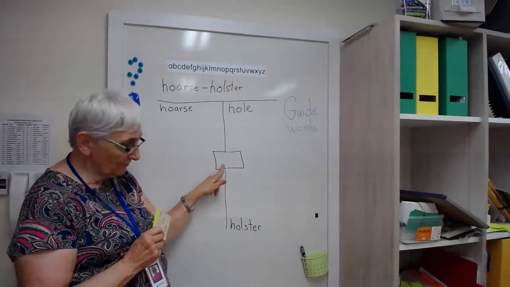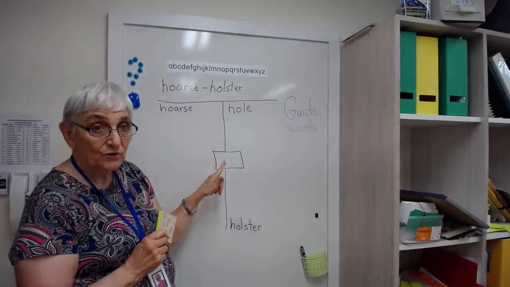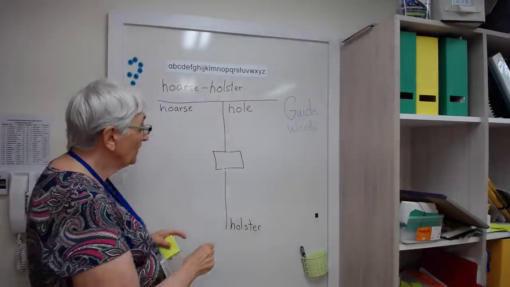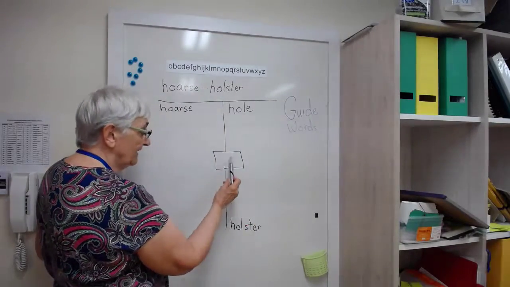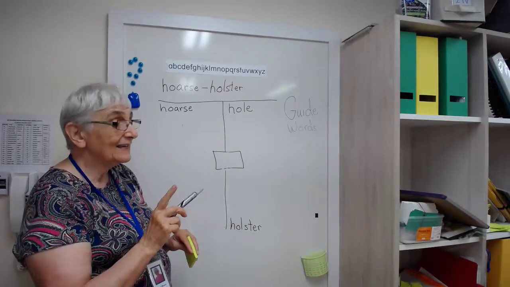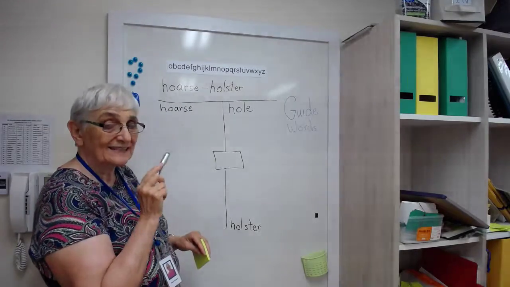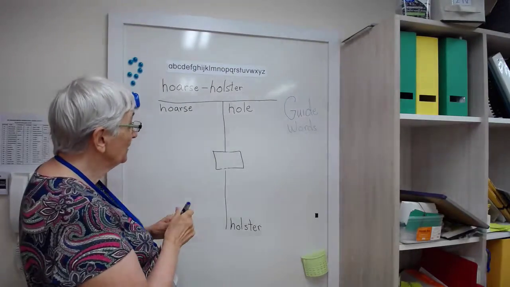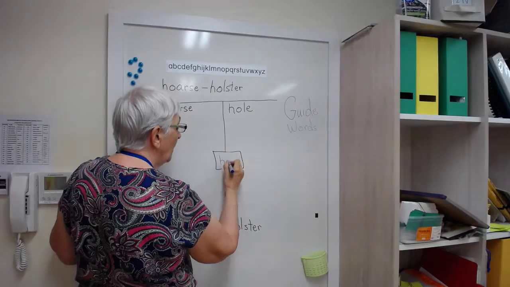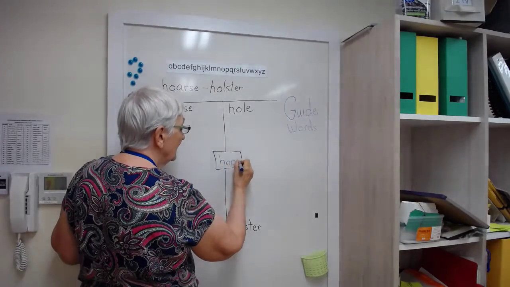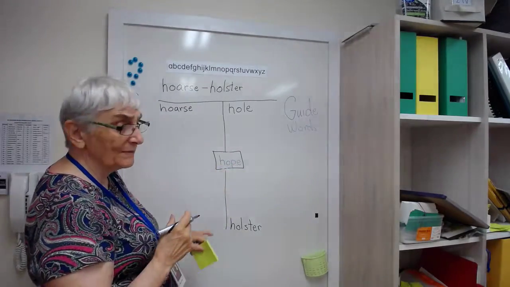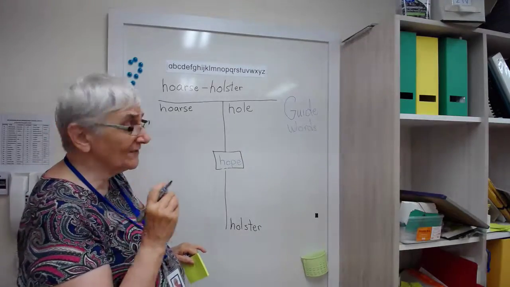I added this box to the middle because I'm going to be using target words to decide if the word is on the page. So we're going to put words in here, and we're going to decide, first, is it on the page? Second, is it in the first column or in the second column? So if I were to put a word here in the space, my word would be H-O-P-E. And please notice that I'm not saying the word, I'm just naming the letters because we're focused on the names of the letters.